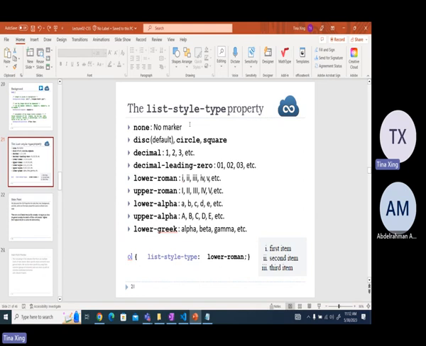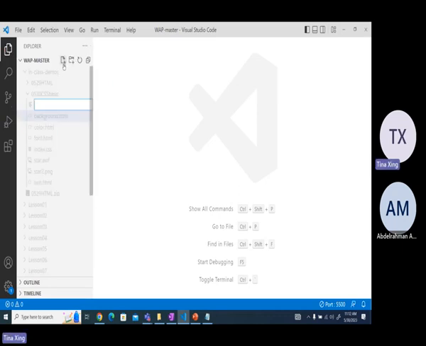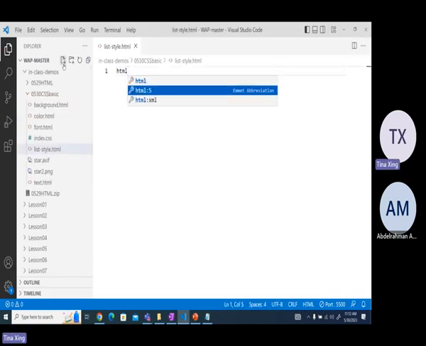Yesterday we learned about unordered list and ordered list. By default, unordered list shows a dot, and ordered list shows 1, 2, 3. If you don't like it, you can use list-style-type to change it.